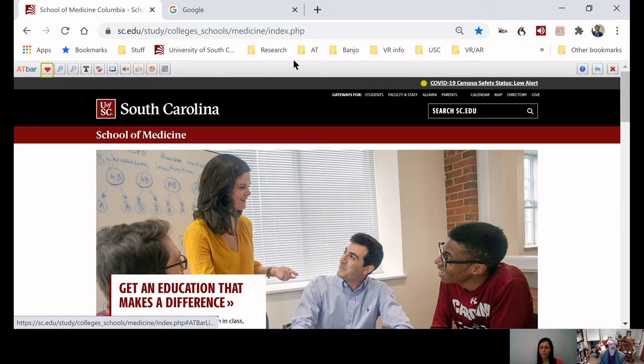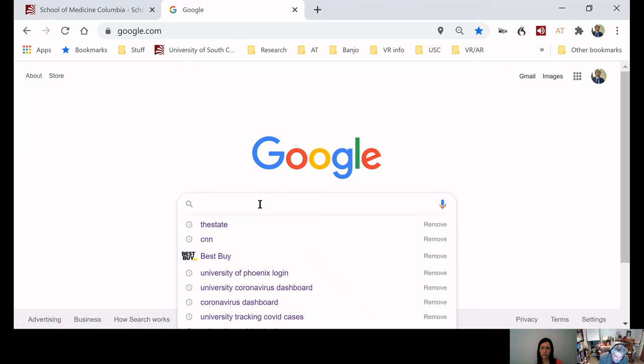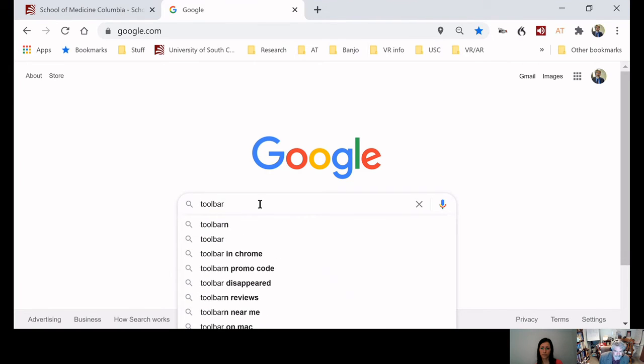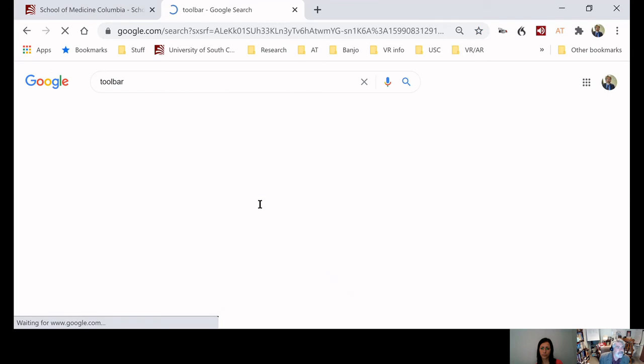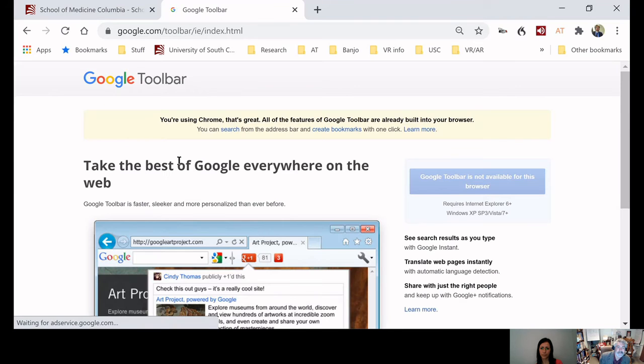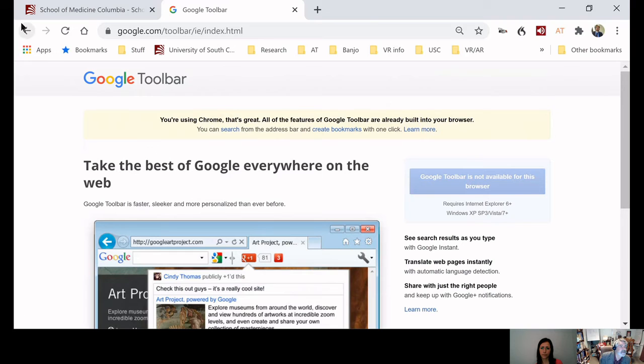You can find it by going into Google and just doing a search right there. If I just hit toolbar, you will see it talks about Google toolbar.